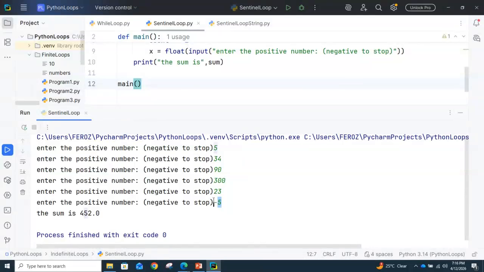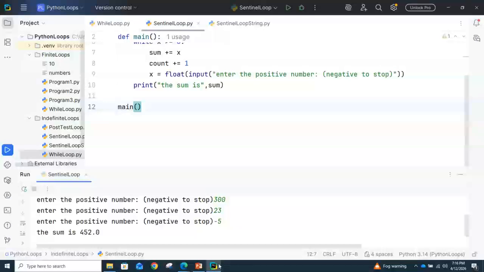This is called a sentinel value, a special value. Basically, we don't enter minus 5, we enter minus 1, just an initial value. Hope it is clear. But what if you want negative numbers also? The question comes: no teacher, we want negatives. My client, my customer says I want to do the calculation of the sum of positive and negative numbers.